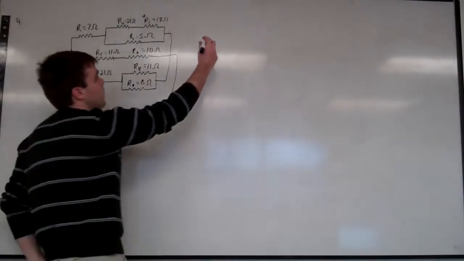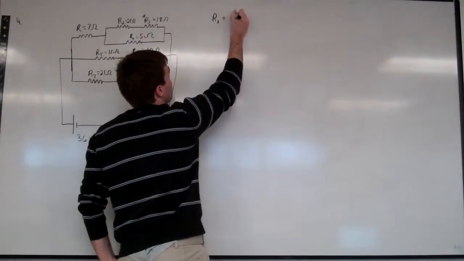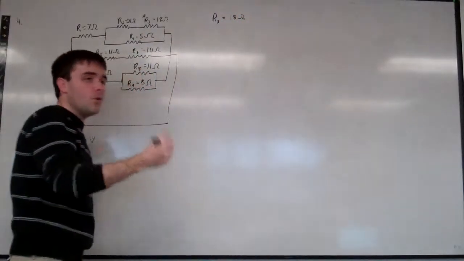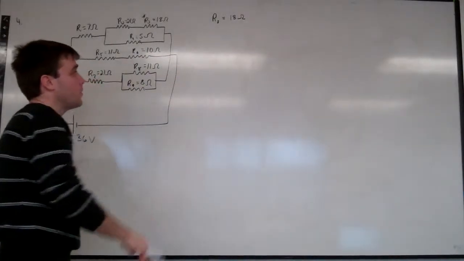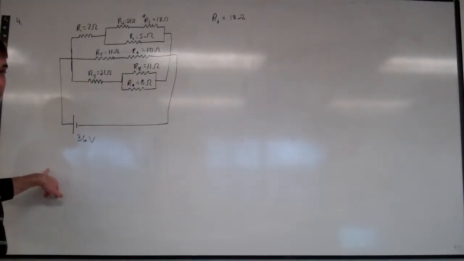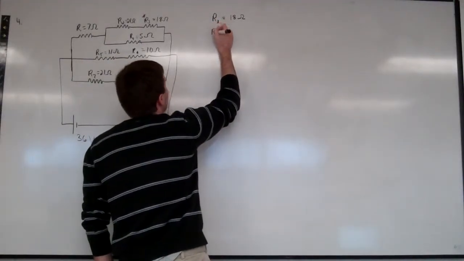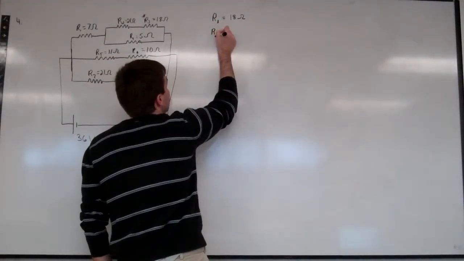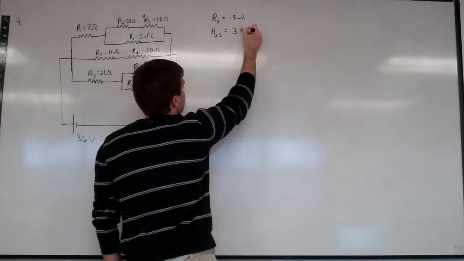We're going to start out the same way. We start off writing R3 equals 18 ohms, and then we're only going to include resistors in this list here that R3 is a part of. Anything else we're going to include over here. So what's our first step going to be? Combine 3 and 2. So we'll say R23 equals 39 ohms if they're just in series.